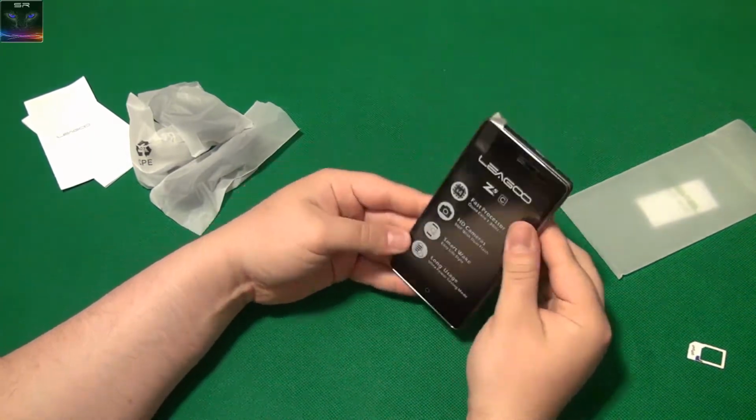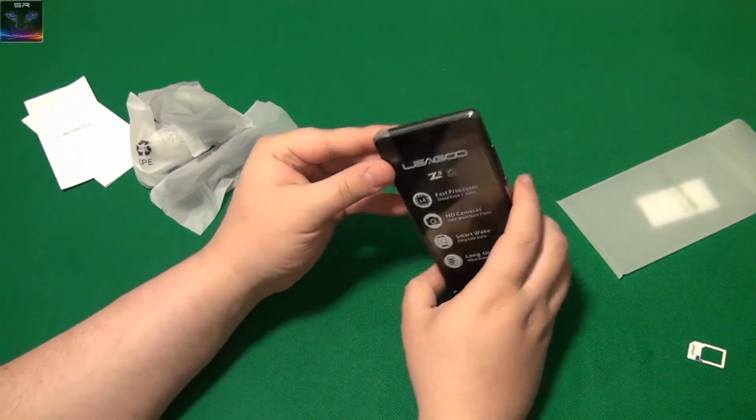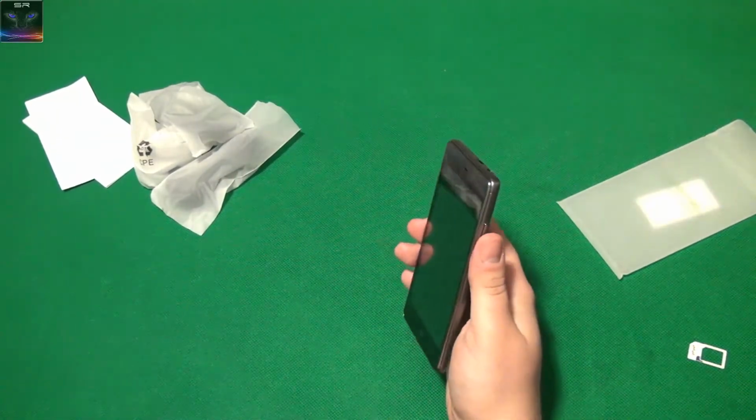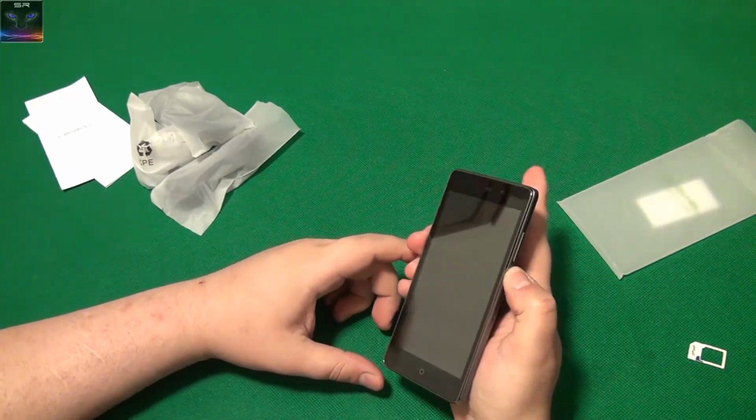Let's put all this on. Is it on? No, I think it's on. It clicked on very easily. So let's take this off. And let's see how it works then. Where's the power button? Is that the power button?